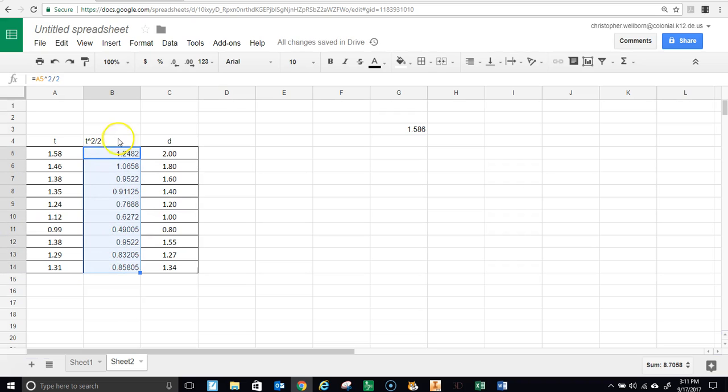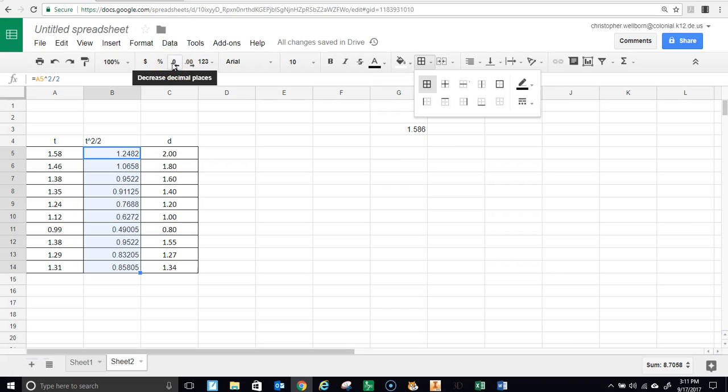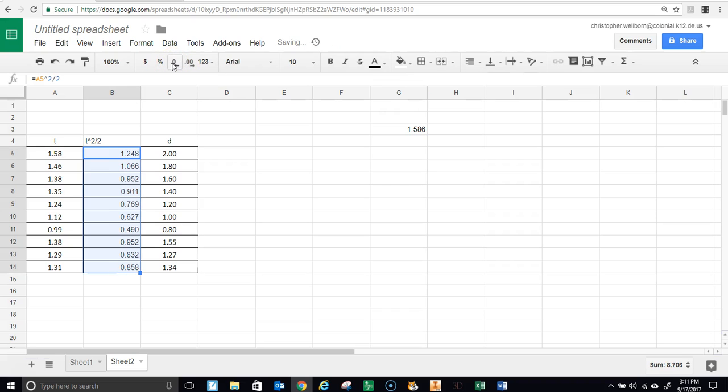We'll do that, and this is where we'll change the decimal places. So we'll go down to, I guess 2 decimal places works, and we'll center it right over here. Clean it up a little bit.